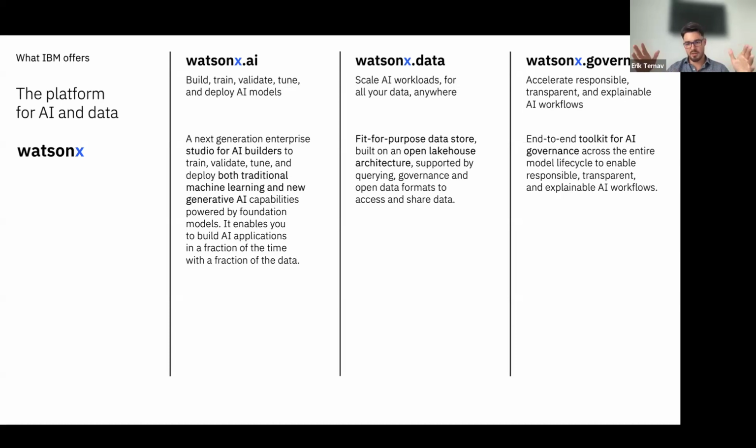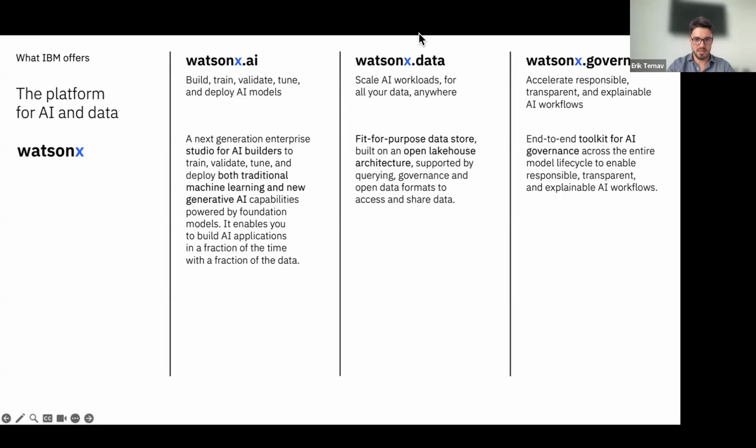And by the way, everything that I'm talking about right now regarding watsonx.ai, I'm gonna show later in the demonstration. Also forgot to mention, the first 30 minutes of the presentation are gonna be mostly PowerPoint slides. Later on, I'm gonna jump into the demonstration. I'm gonna show you also how these things work in practice, okay? But let's quickly go over the slides first. Okay, so watsonx.ai, it's the studio where all the magic happens.